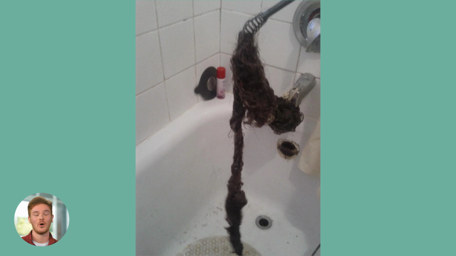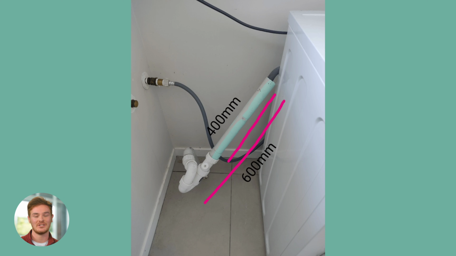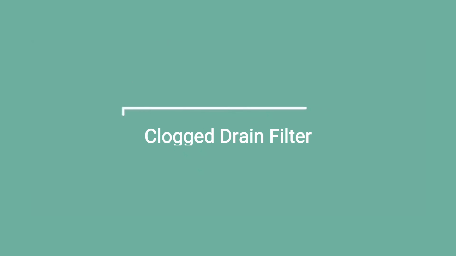Finally, once you're confident the hose is as clear as a summer sky, hook it back up and make sure it's installed right. You'll be surprised how many times people forget to check the height, which is usually not supposed to be more than 96 inches. But you can refer to your owner's manual or look it up online to double check.